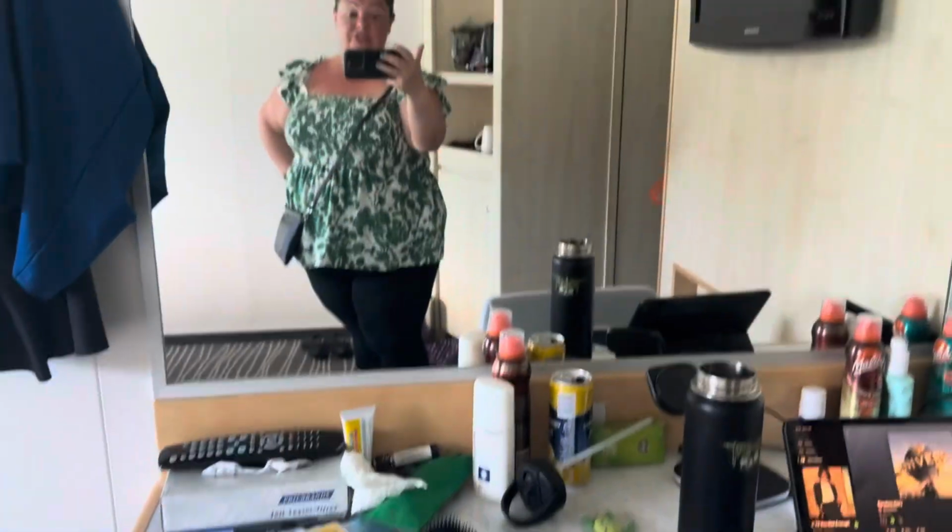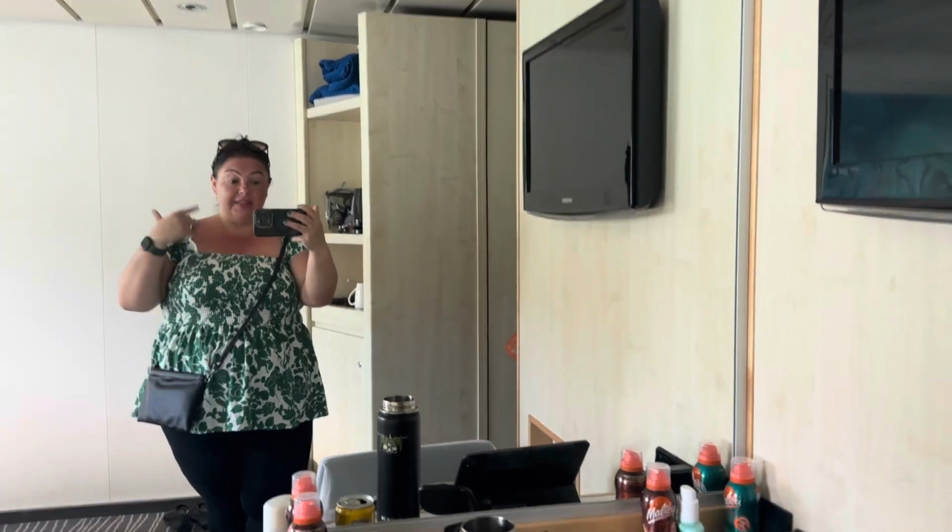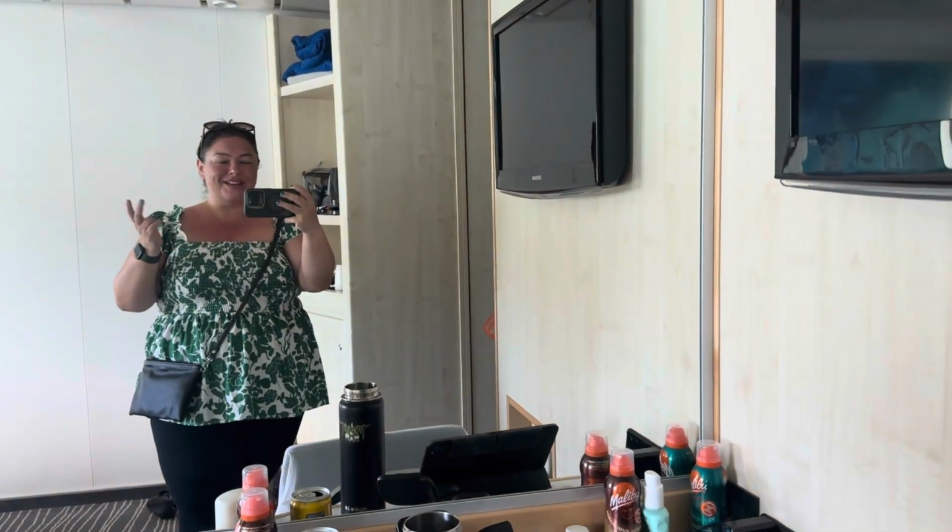Oh yeah, apparently I've got to give you a look at the fit for this afternoon. This is the fit. See, I'm so cool. Well, I'm walking to the summer house and it's a bit quiet down the corridor. Because I've not been able to get my steps in, going up and down the stairs, which is what I did last time to try and make sure that the weight gain was not too horrendous.